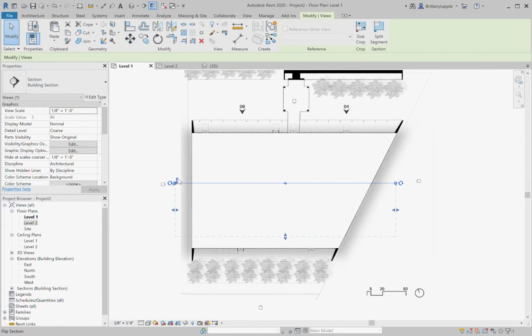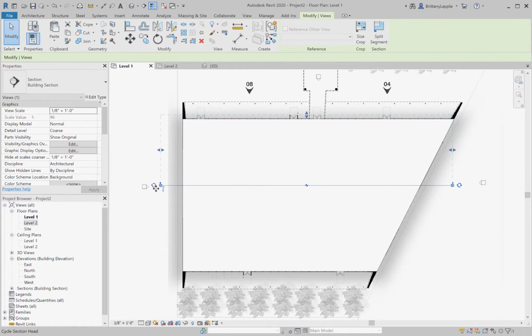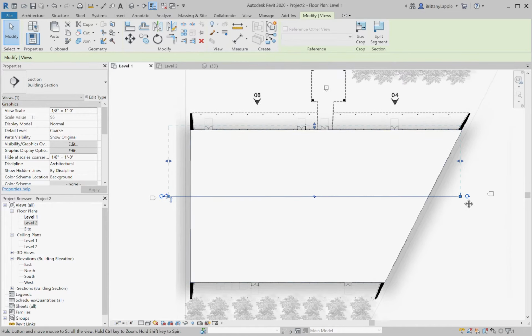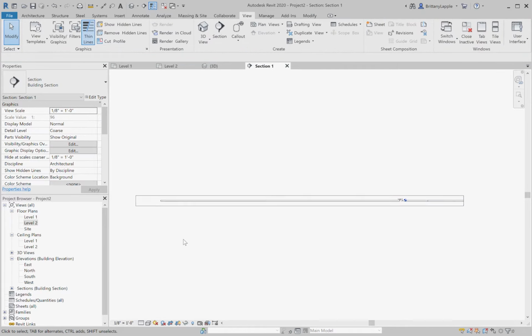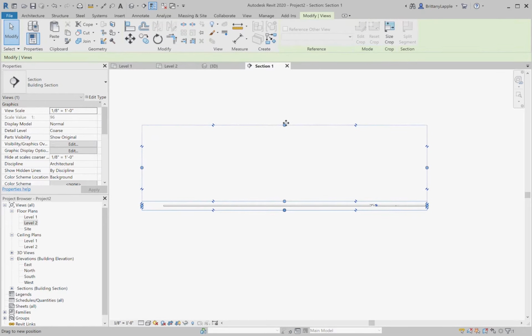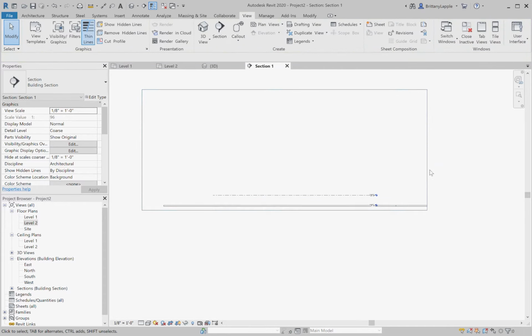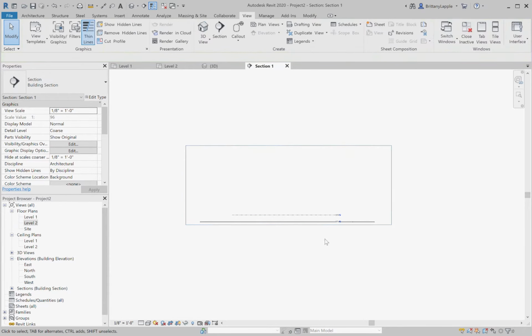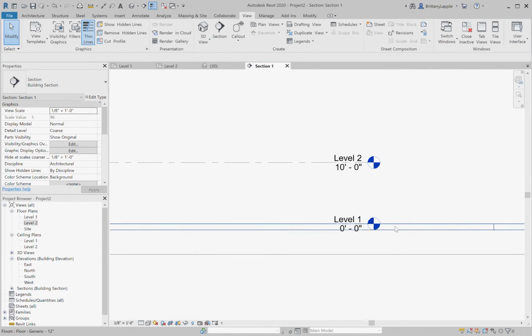To cut a section, you go to the View tab, click and drag where you want the section to be. You can change the direction the section is facing, as well as edit your view depth. Open the section and drag the extents of the window to what you want to have visible. The section view is the easiest way to edit your floor levels, as well as create new ones. For example, we're going to change the second floor to be 12 feet.